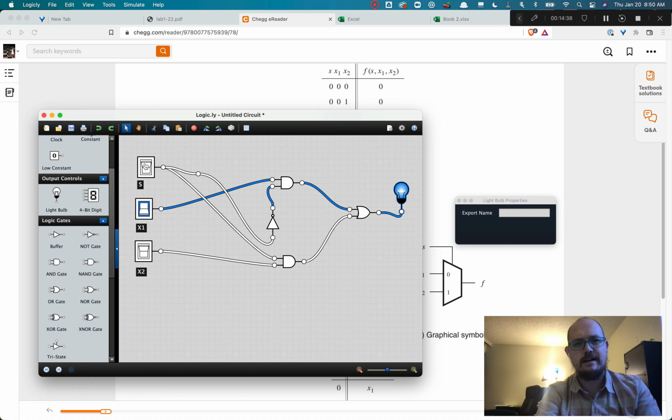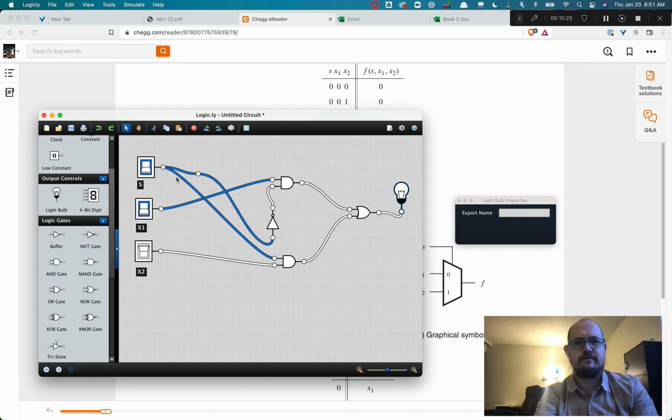So right now, S is selected for off. So if we switch that, now S is on, which means that we're now selecting for, you can follow the path, this NOT gate here basically turns this S on signal to be off. So when it's ANDed, X1 doesn't get through that AND gate. Then we come through here, S is on, and so whatever's on X2 gets through the AND gate. Because X2 is off, the AND gate remains off. So now I can turn the light on and off by just switching between X2 and X1.